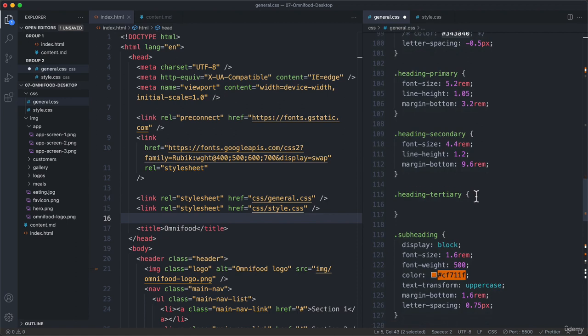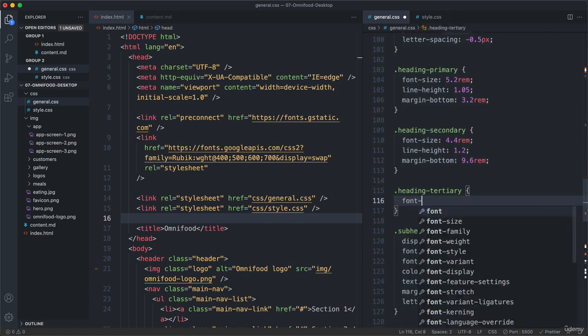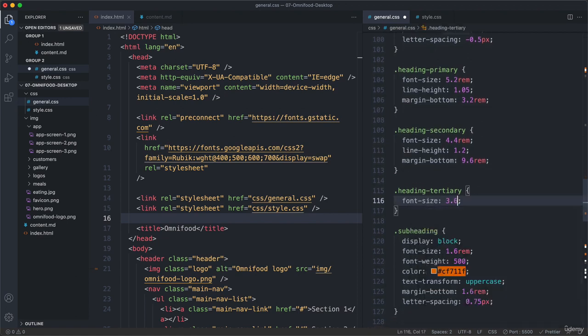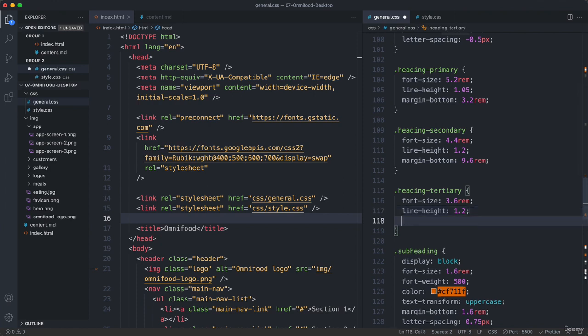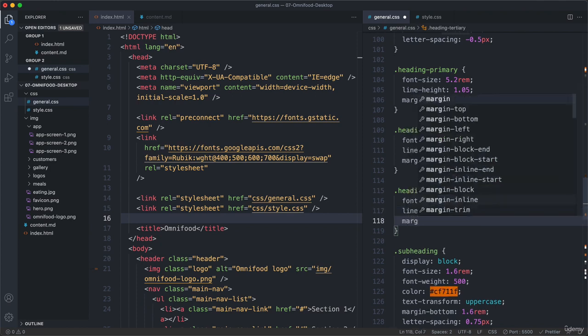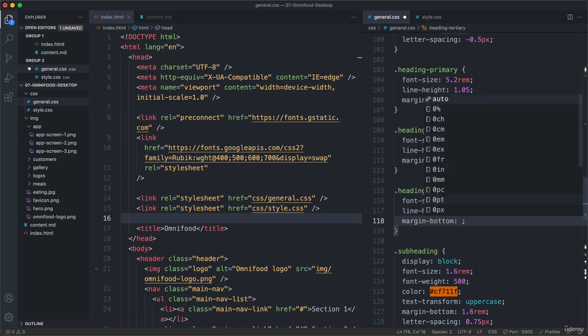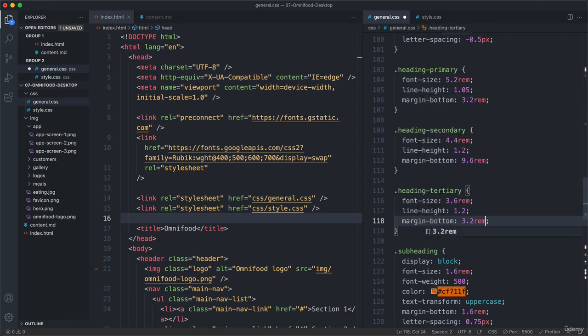So we'll see that in a minute, what works best. So 3.6 rem. And let's also give it that line height of 1.2. And let's immediately add some margin to the bottom here of 3.2 rem.